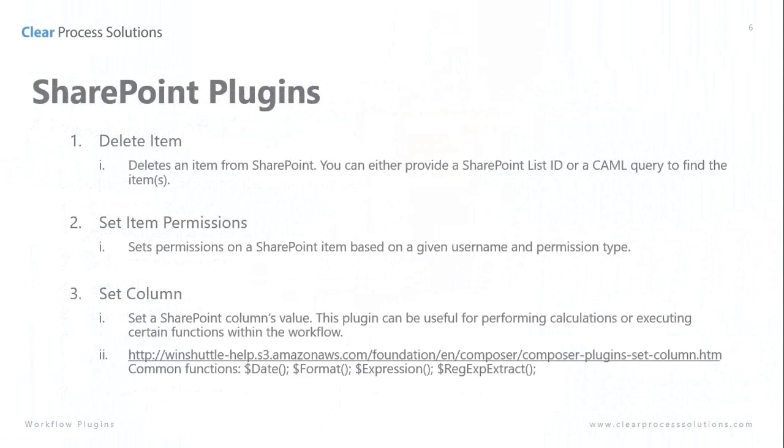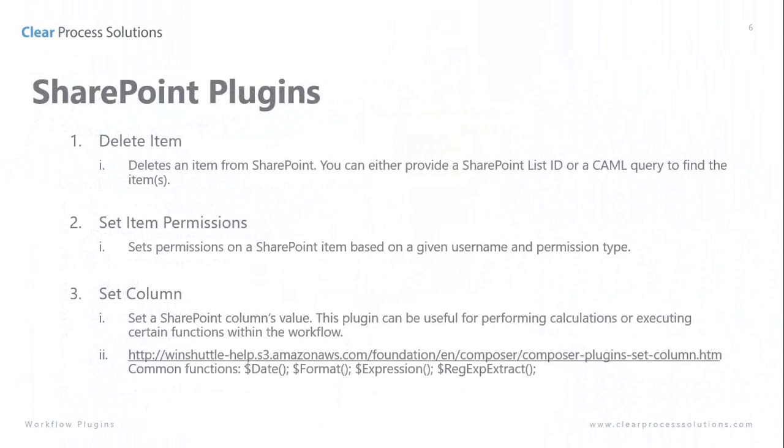There's the set item permissions plugin, which sets a user's permissions to a SharePoint item. So you provide it a username or a SharePoint group name. So you can provide permissions to an entire group or just one single user. And then you would provide a permission type such as read access or contribute access or full access, and they'd be granted that access to that item.